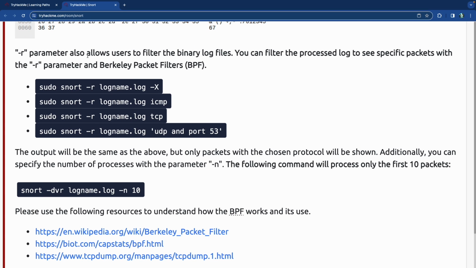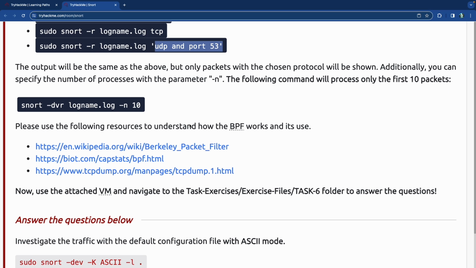The r parameter also allows users to filter the binary log files. You can filter the processed log to see specific packets with Berkeley packet filters. So sudo snort -r, log name, and then the filter, like icmp, tcp, udp, or port 53, okay?